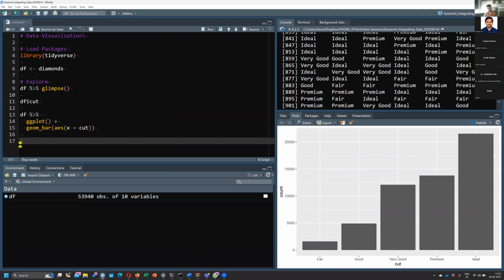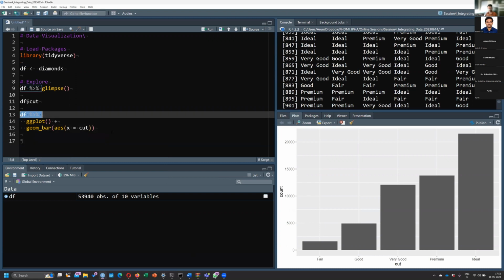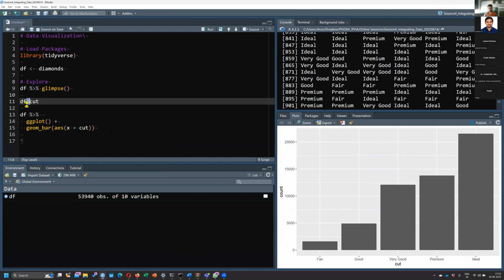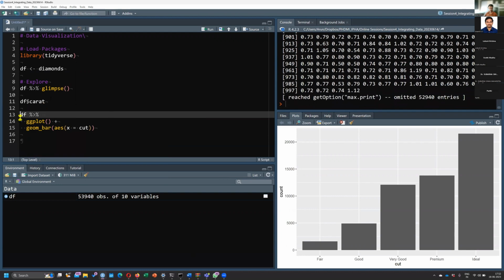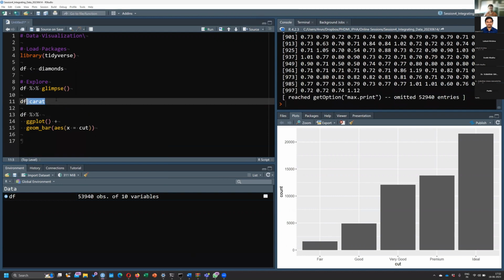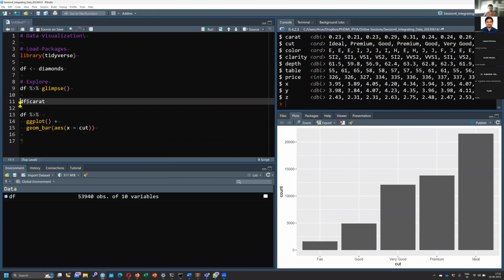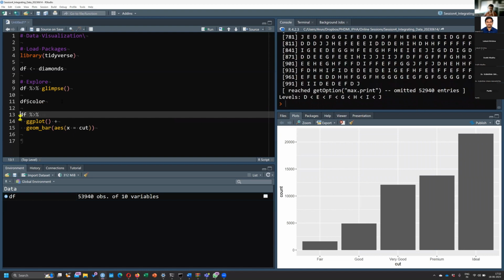Okay. So now the same thing, but let me look at all the other variables that are available for me now. Carat. What is carat? Carat is this thing. Let me look at one ordinal variable if I can. Let me think, color. Let us look at what is color. Color is given in these symbols.